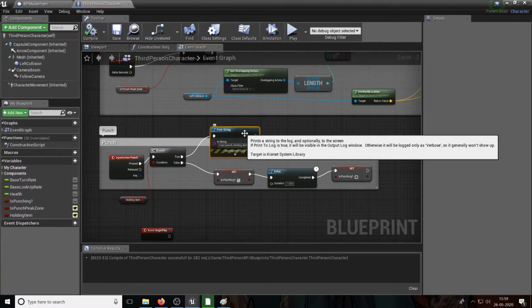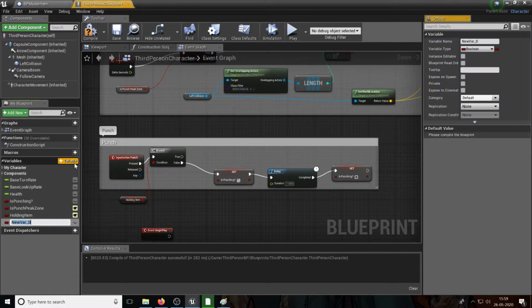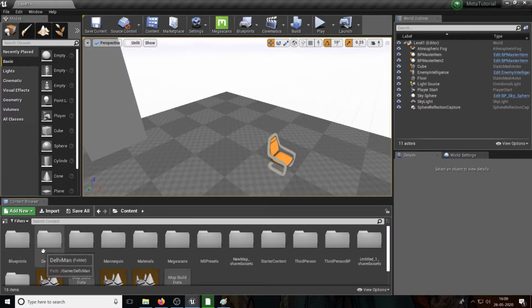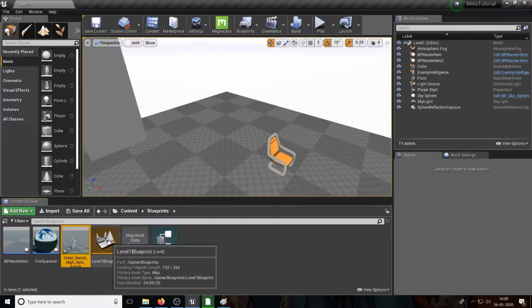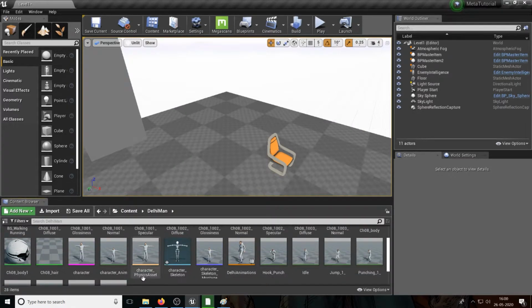Now instead of this string, let's put up a new variable, and let's call it smash. Is smashing? And let's set this. Set is smashing to true. And what's the length of our animation? The new, weird animation. I really think this should be, actually, let me just delete this and put this in the other folder. Just being careful, teaching myself and you guys a lesson.